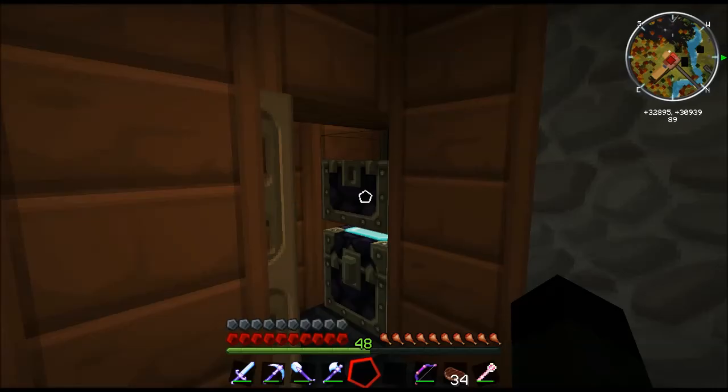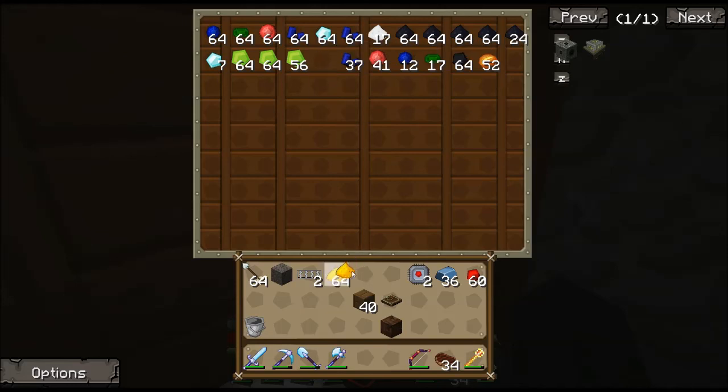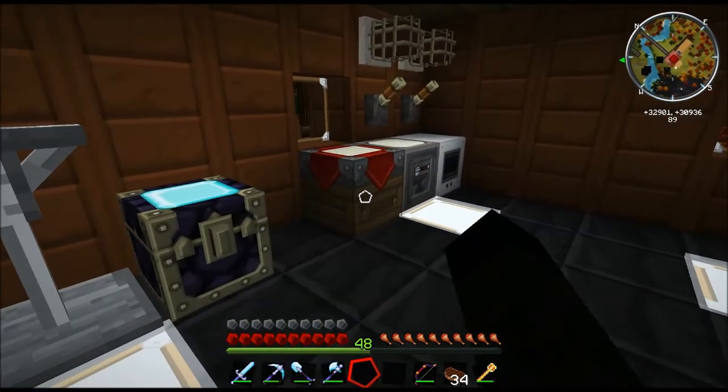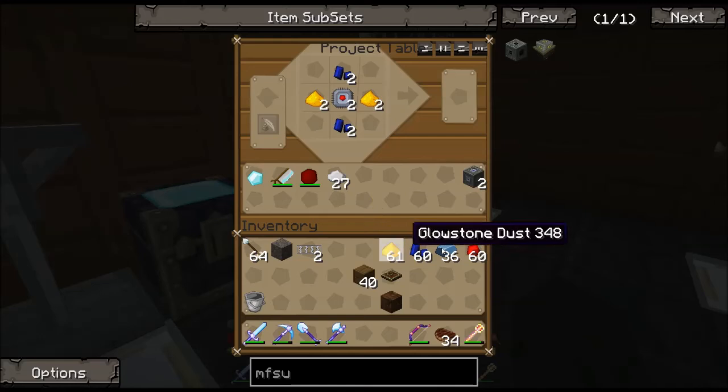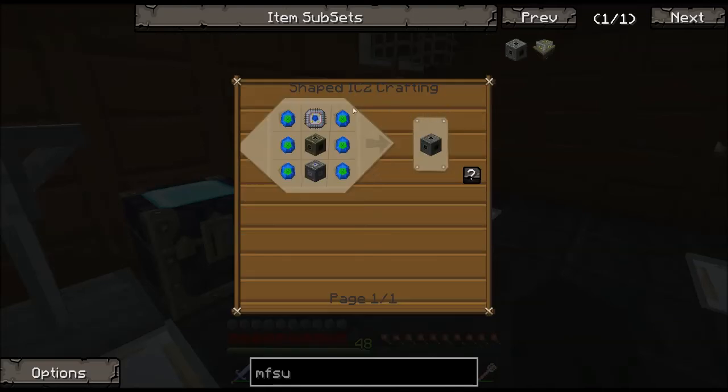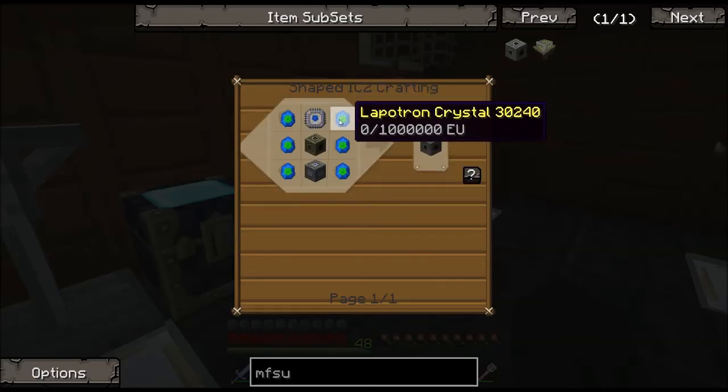Glowstone. We'll take that one as well while we're at it. And some lapis. We take those two. And I think it was this way around again. If not, we'll soon find out. Yep, that was right. So that gives us two advanced circuits, and then we need these Lapotron crystals.